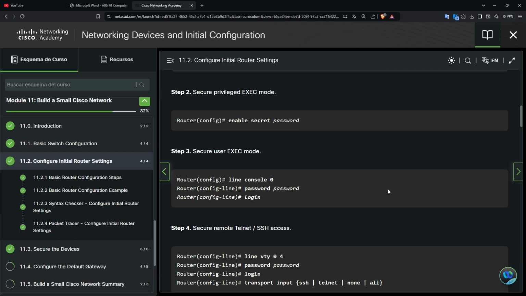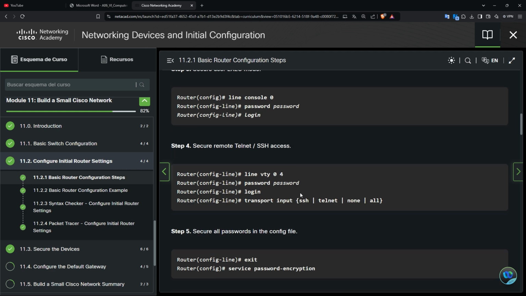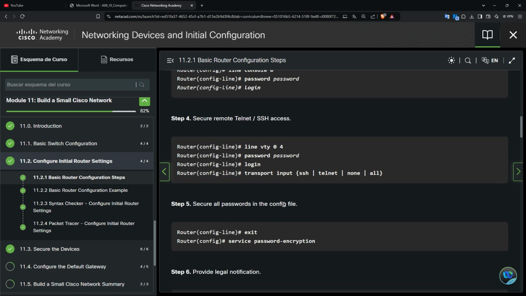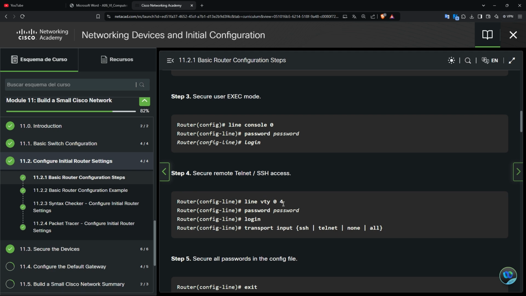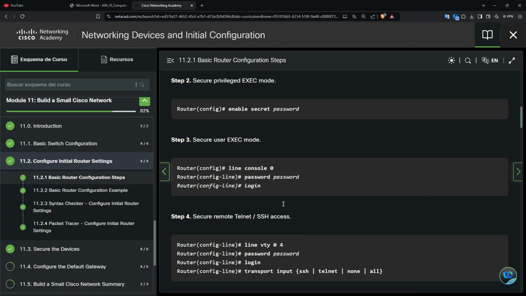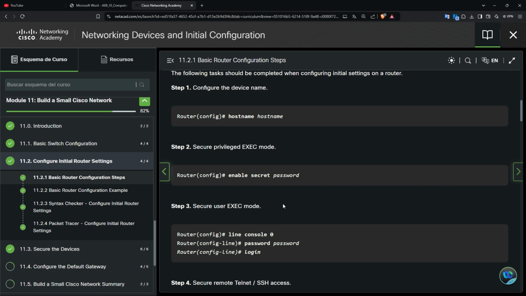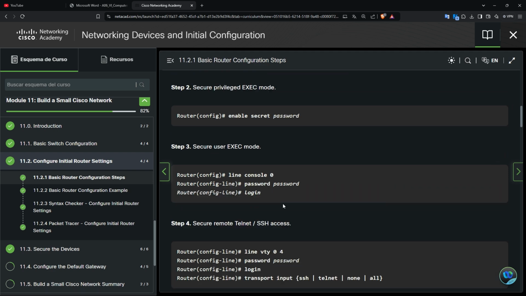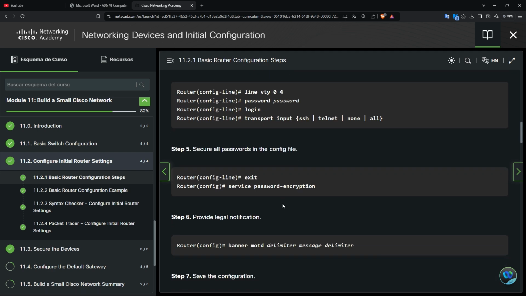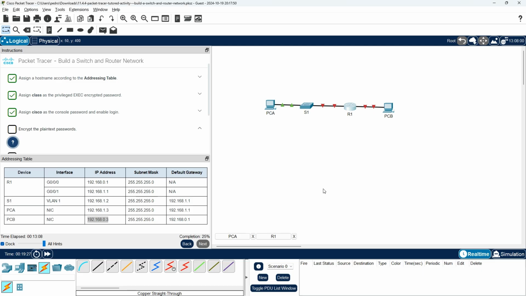Enable secret password. No. Service password-encryption.